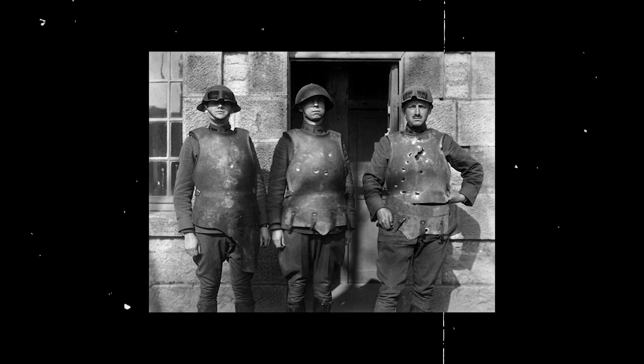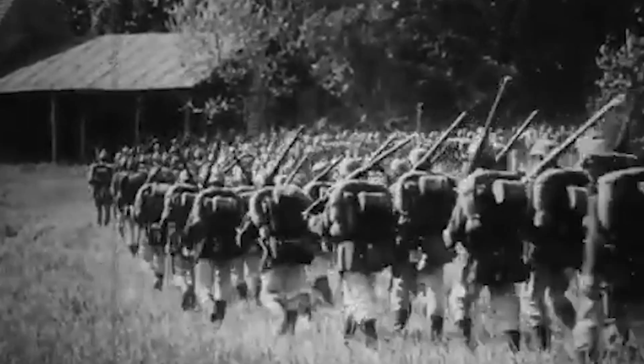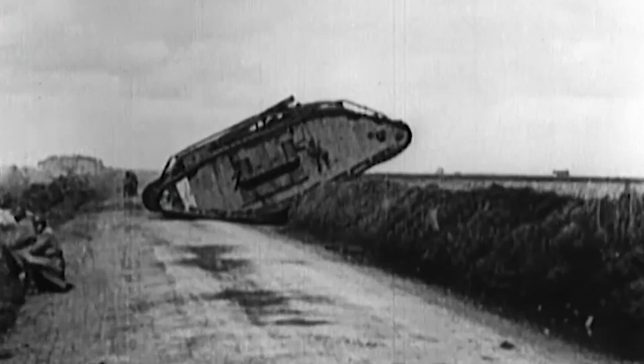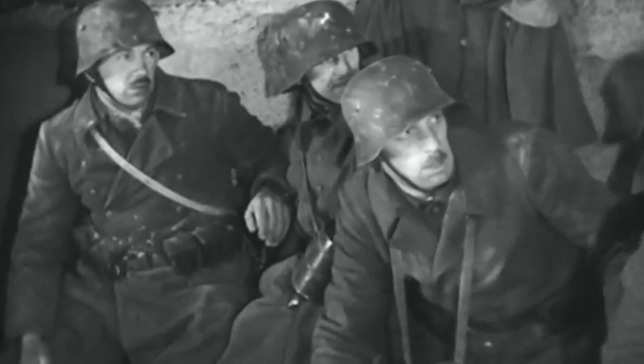Widespread trench warfare crippled battlefields of World War 1. Nations increasingly introduced armored plates for defense and armor-piercing ammunition to gain an advantage. European countries used sturdy, advanced rifles to break through armor plating, and both British and German forces transported guns usually reserved for hunting big game in Africa onto the European front. When British tanks arrived at the Battle of Flers-Courcelette in September 1916, the war changed, and the French also employed tanks soon after. Once the British brought their Mark IVs to the Battle of Messines Ridge, the Germans realized their 7.92-millimeter armor-piercing bullets were insufficient.